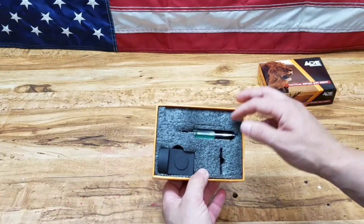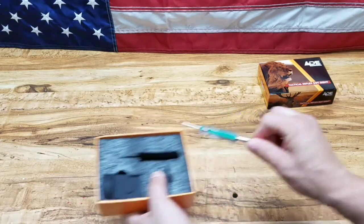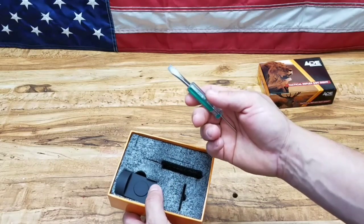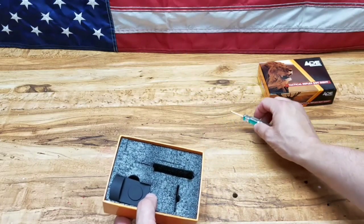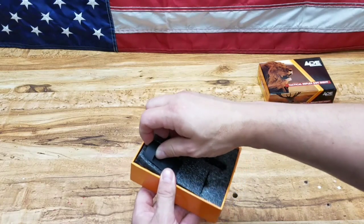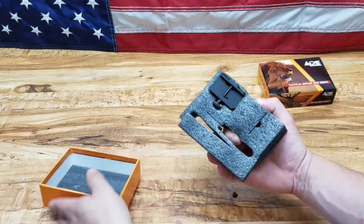So guys, this is how it shows up. Now what you guys get is an Allen wrench with an O-ring, and an adjustment tool. This will open your battery compartment. The battery is a 1632, and this end is what you'll use to adjust your windage, elevation, and lock your red dot sight in. Now guys, when I first opened this too, I was trying to get this out. I was fighting, as you guys can see. Easiest way to get it out, flip it over, pull it out the bottom.